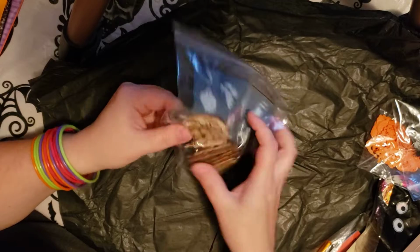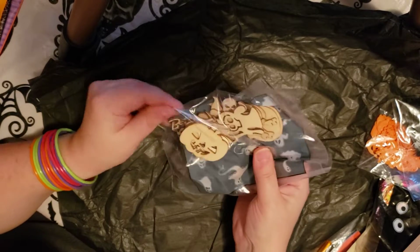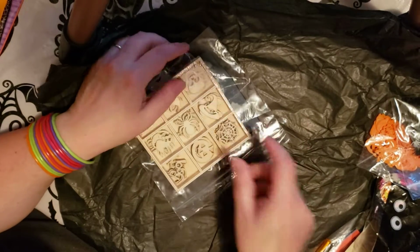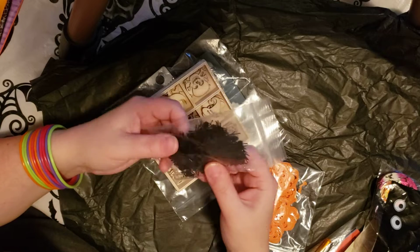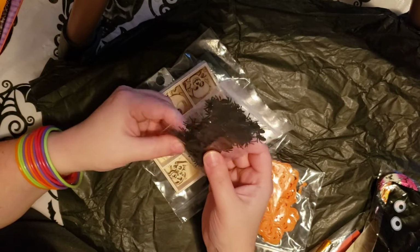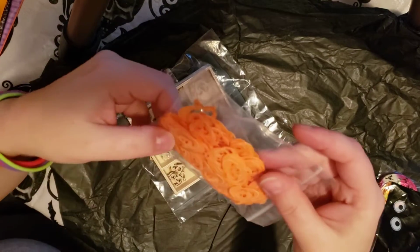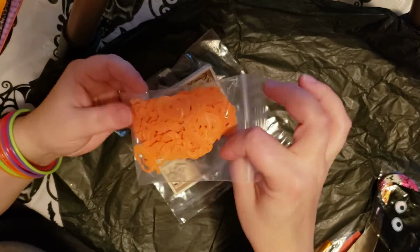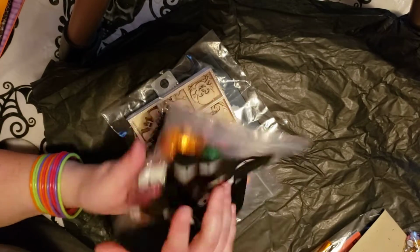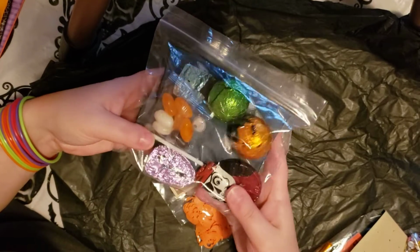She gave me these wood die cuts of Halloween, and these ones as well. And I don't have any spiders, so she gave me some spiders. I don't know if you can see them, but they're little spiders. These ones are pumpkins. I don't have these either, so it's really fun that I have extras now. She sent me a whole baggie full of candies, which my son already ate some.